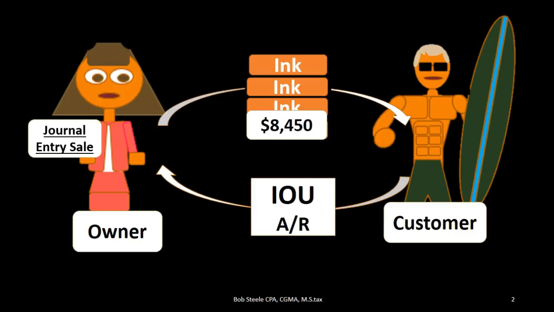We will record this journal entry in two parts. First part being the journal entry for the sales side of the transaction. When we have given the ink cartridges, we as the seller of merchandise have completed the job. When we complete the job, we can say that we have the IOU, the accounts receivable, going up at that point in time, the customer owing us money. We can also say that the sales happened. Sales is equivalent to revenue or income. So the income is going up at this point in time because we completed the job, just as if we were a service company and we completed whatever job we do on the service company side.